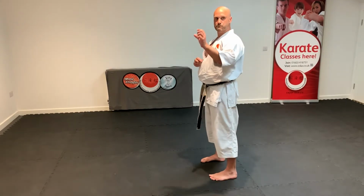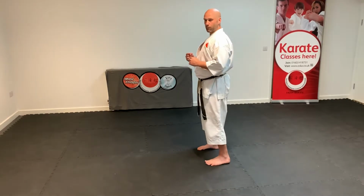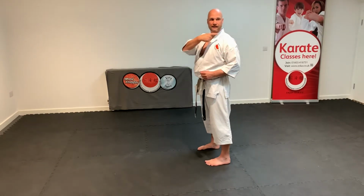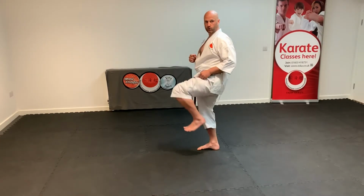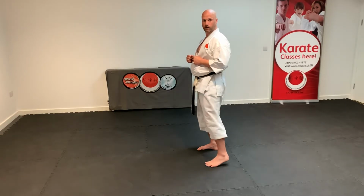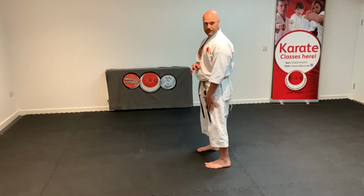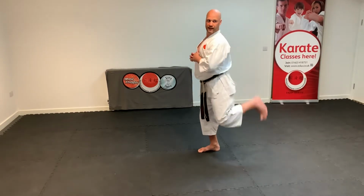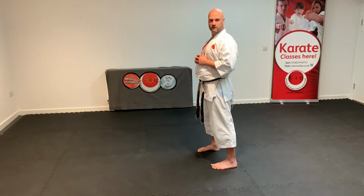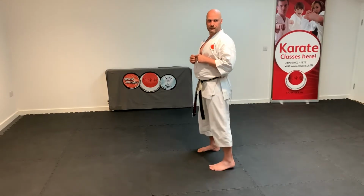Okay, let's straight away spot the mistakes. So, this is the prep for a back kick. And again, we use that word prep. When we're making a back kick, we want to kick directly over our shoulder. Some of you are prepping your back kick by bringing your knee forwards and picking your heel up. It might not be that big, it might only look like this, but your knee mustn't come forwards. Your knee has to stay in the same place, then kick your heel back. See the difference? This is correct, heel straight back. This is incorrect, heel back, but knee forwards.